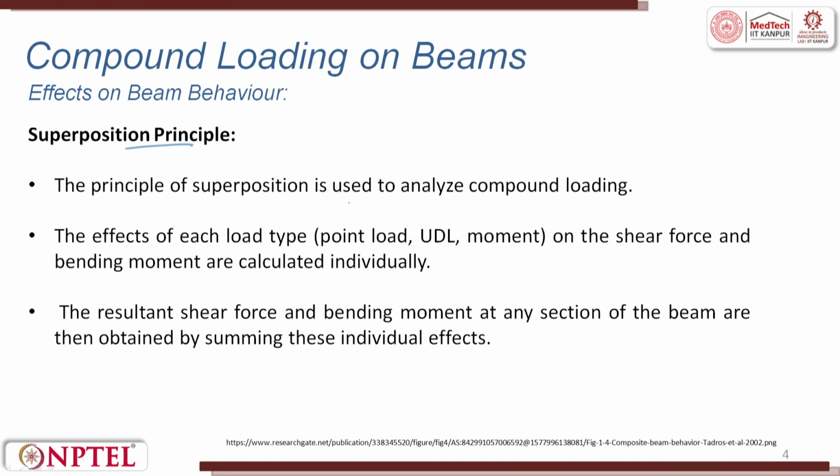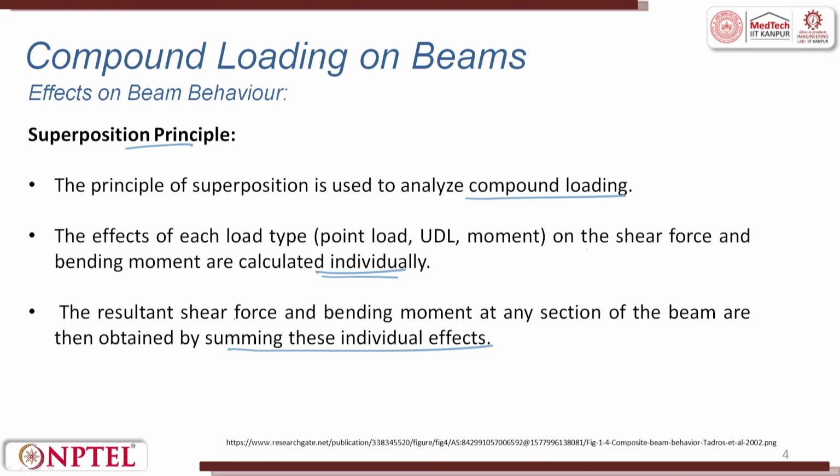The principle of superposition is used to analyze compound loading. The effects of each load type on the shear force and bending moment are calculated individually. The resultant shear force and bending moment at any cross section of the beam are then obtained by summing their individual effects. This is how we try to solve a complex problem. We split the problem into small fragments, and then we add them all and finally find out their summation influence on the output. So, the resultant shear force and bending moment at any section of the beam are obtained by summing these individual effects.